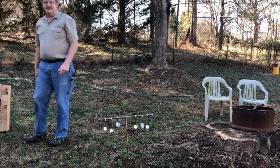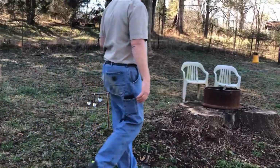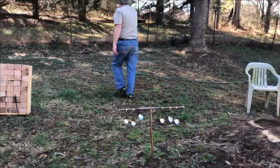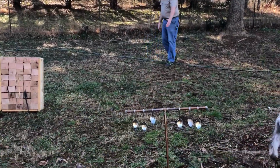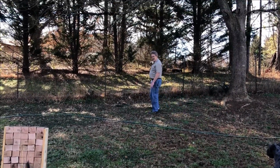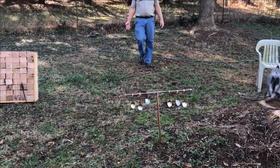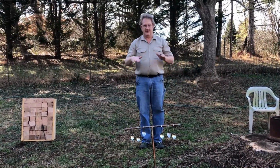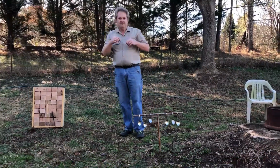And the bank. Oh, the bank. Well, I thought I'd already described the bank. See, we're shooting into a bank here. It gradually goes up, and 25 foot up there is head high. So my pellets will only go to right here. If I get real bad, they might go on up here. So in a case such as that, if you don't have something like that to shoot into, you can get 2 bales of wheat straw or pine straw and stack up here. And especially with a small BB gun, that's gonna stop any type of projectile.